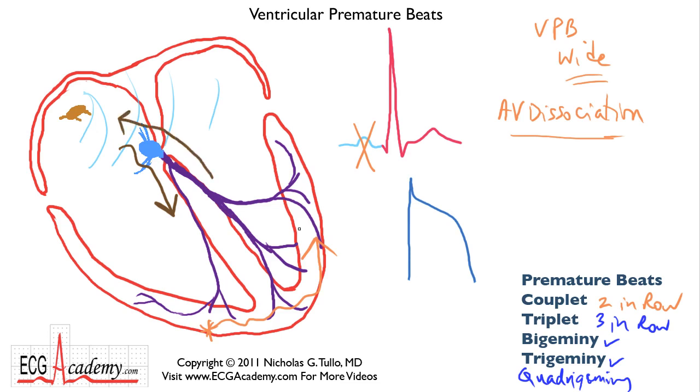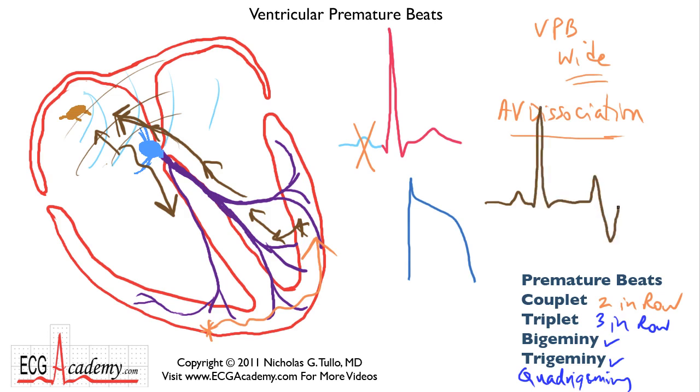That means if a PVC arises from the ventricle and manages to get into the Purkinje system, it can travel up the AV node and wind up emerging on the atrial side of the AV node and result in an atrial depolarization, which will be traveling in the opposite direction than a normal sinus beat. That means that following a PVC, you'll have a PVC that looks bizarre, and there'll be a retrograde P wave following it. That just means that this ventricular beat managed to go up the AV node and wound up emerging right around here and caused a retrograde P wave, which means it's inverted compared with the normal P wave.